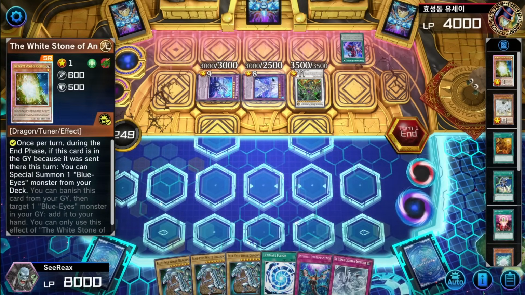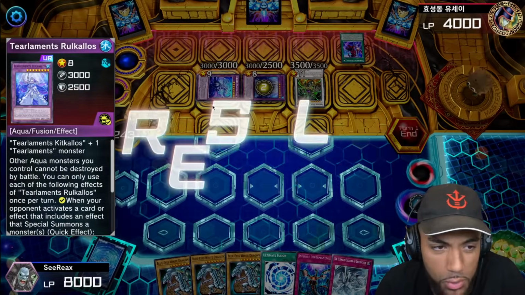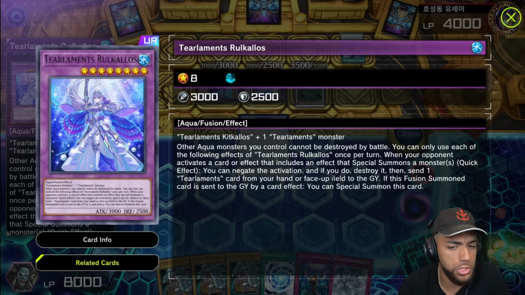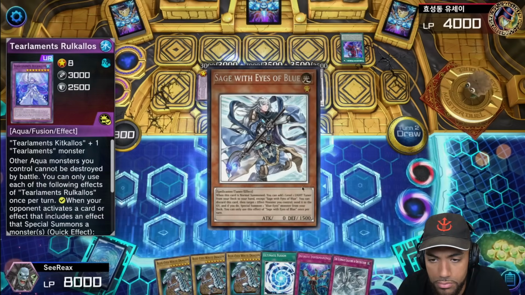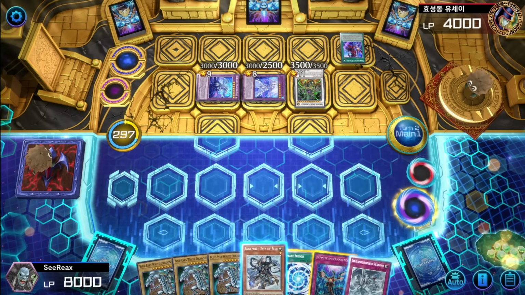We're going to activate this nevertheless. See if he activates Rulkolos. Sure does. The way it works is he sends it away and then it just comes back, right? And if you do destroy it, send one Tier Limits card. Wait, what? You can negate the activation, which he did. And if you do destroy it, then send one Tier Limits card from your hand or face-up. Why did he not send one away? Is it because it wasn't destroyed? Somebody clue me in.